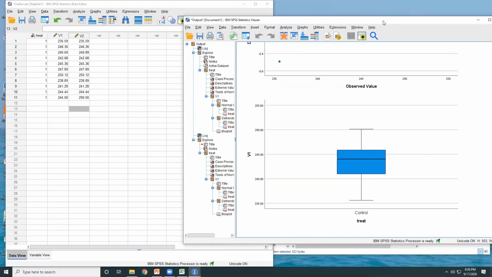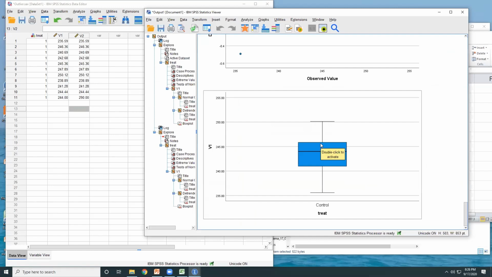Now if you see this particular box plot, you will see that there is a median in the center. You have the 25th percentile and 75th percentile values, and then you have whiskers, meaning the maximum and minimum values. And in this particular case, you do not see any star or any dot. So it means now your data does not have any more outliers. So this was one example where you could see an outlier in the minimum range.